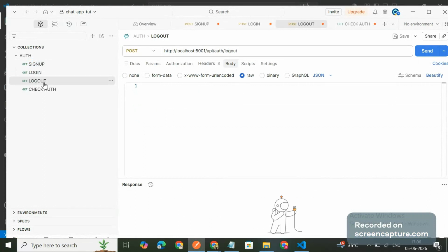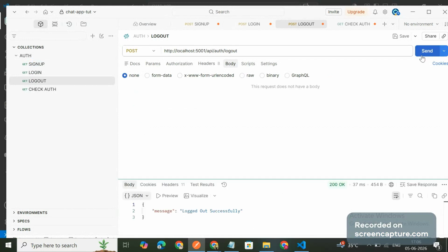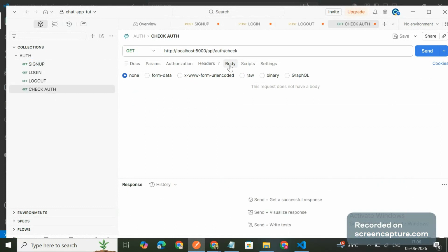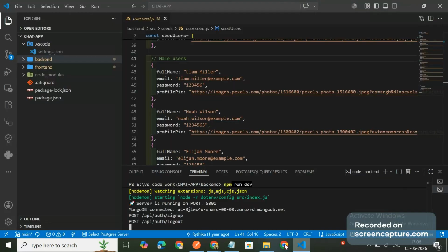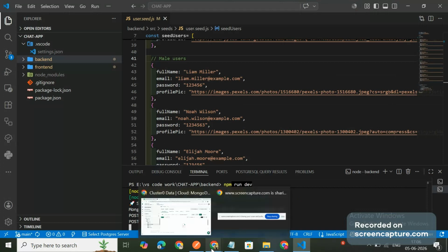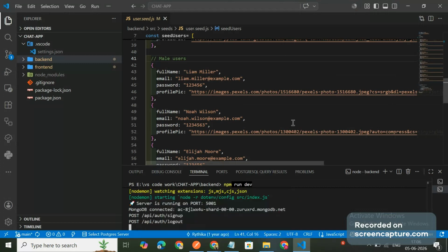The logout request, you can send as none, and you can see the message: logged out successfully. In the same way, check auth is a GET request. So everything is now updated.